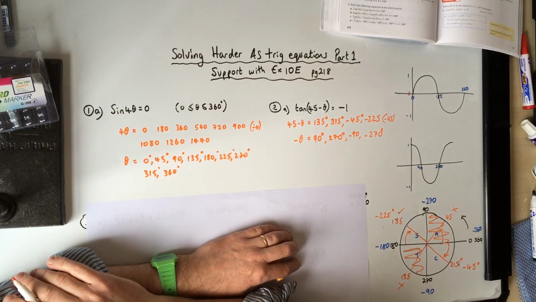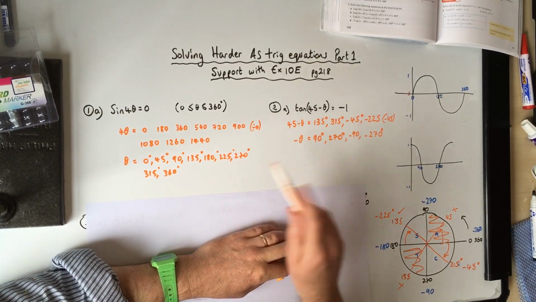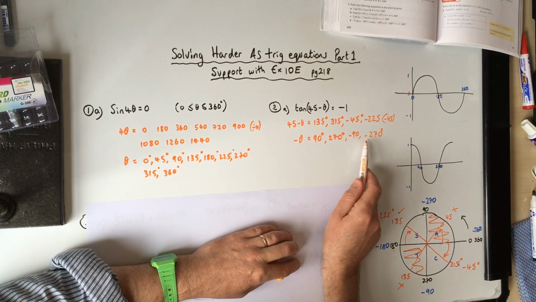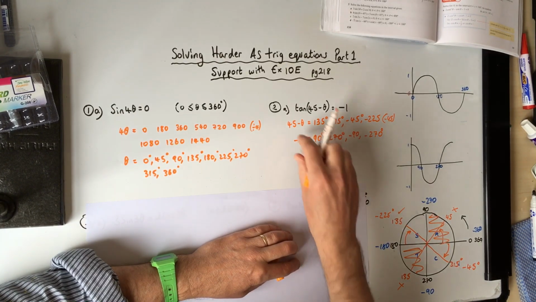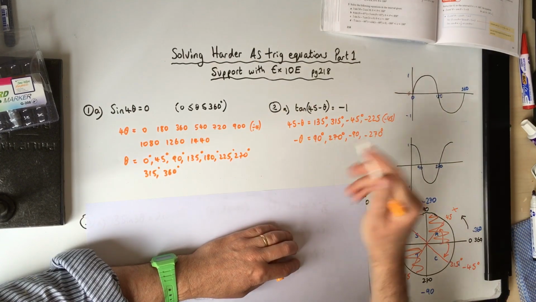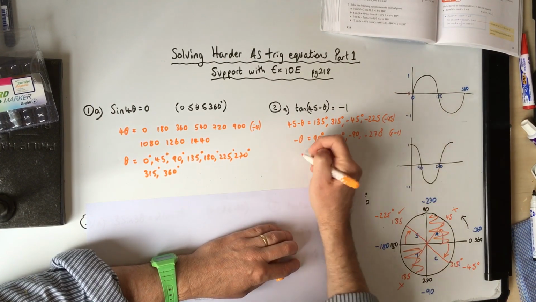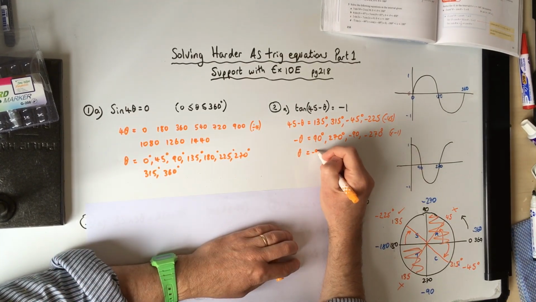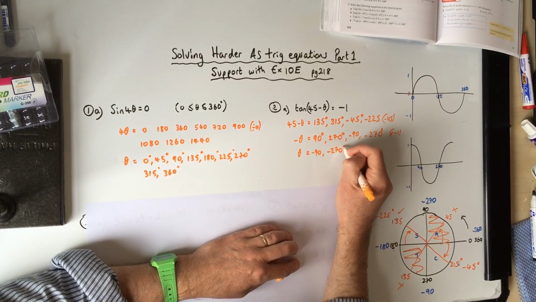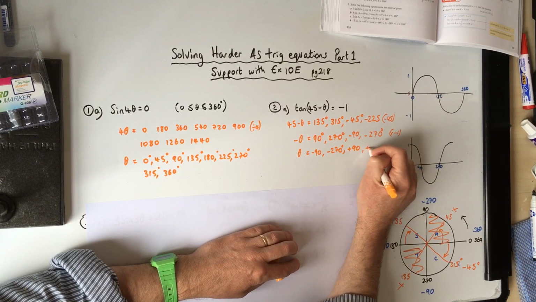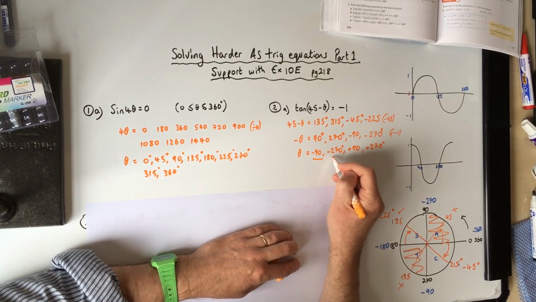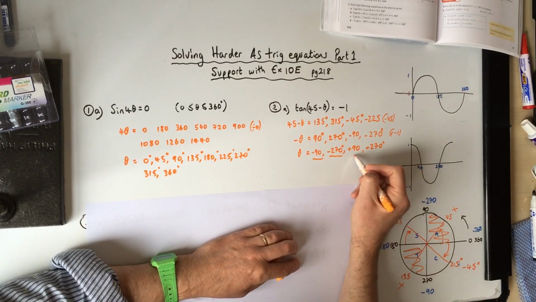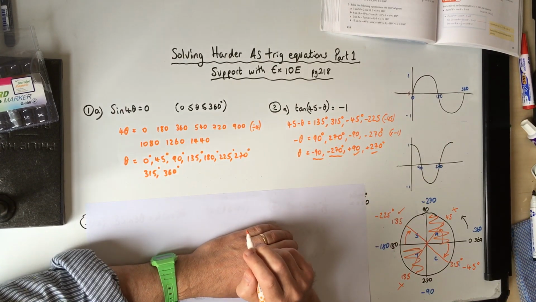Okay. The question is asking in this range 0 to 360. So currently, those are looking in range and those aren't. But look at this minus theta. We can move that to that side, becomes positive theta, and all these to this side. Or we can times through by -1, because we want the values for plus theta. So now that gives us, timesing through by -1, -90, -270, plus 90, and plus 270. So these two initial values now are not in range, but those two have fallen into range. So those are the two values that we want, 90 and 270 for this one.